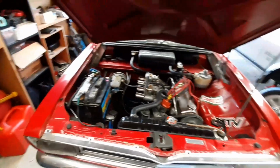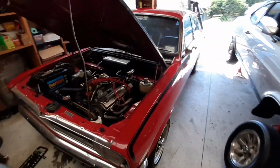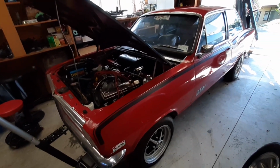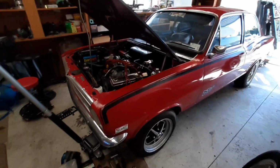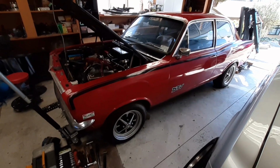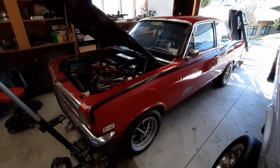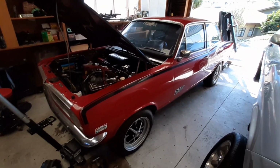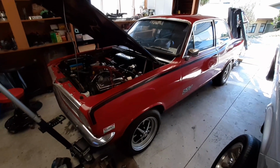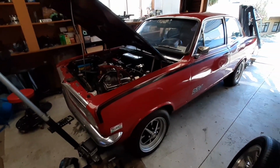So yeah, that's my GT that I've owned now for 11 years, I guess, under my second ownership. Really, what I'd like to do is give it a full restoration. At some stage, I'll just have to decide whether I've got that in me or not. But meantime, I'm going to store it in my other shed around the corner here while I make some space for this other car that's coming.